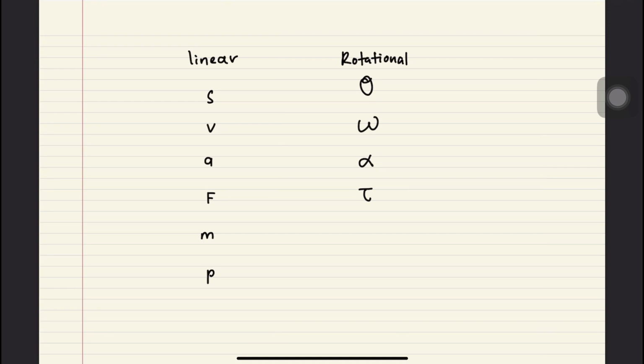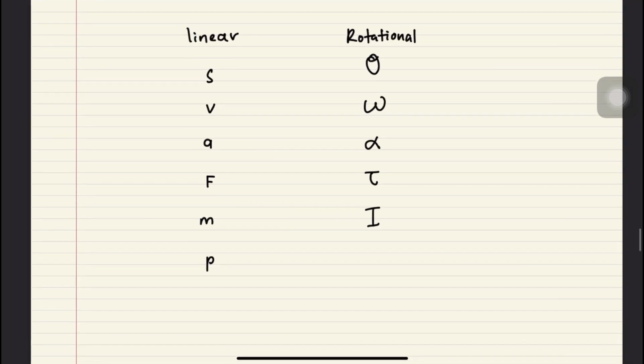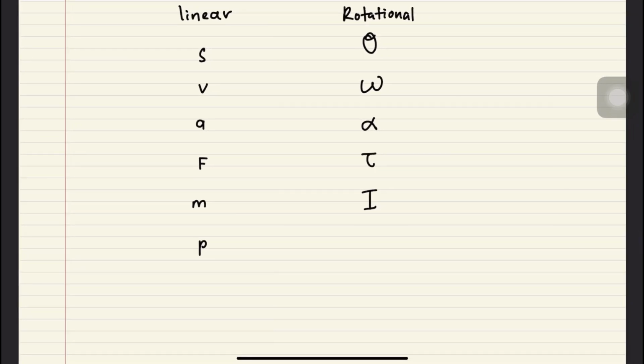Okay. And then if you have linear mass, in rotational you also have something similar to mass. This is what we call moment of inertia, I. We'll focus more on I in the next subtopic, 6.3. And then lastly, we have momentum. Linear momentum, we use P. Rotational momentum, the symbol that we use is L. And the rotational momentum, we focus on in 6.4, so the last subtopic. Okay, so for today, we focus on this.